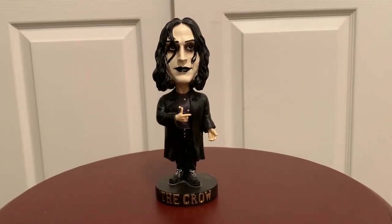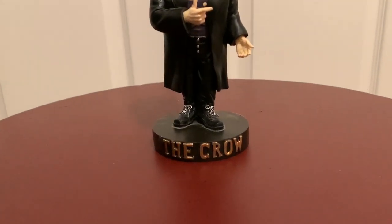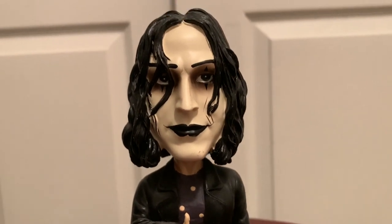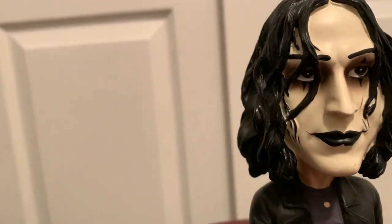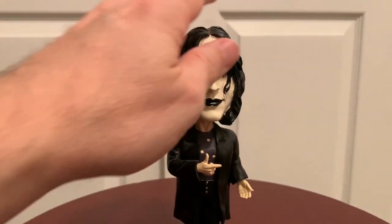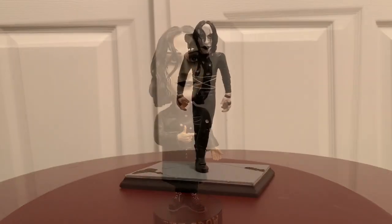Now this next one is weird — I have this because it's weird. Look at that pointing finger; I don't know what that pointing finger means. It looks kind of like tennis shoes. To me this is a Judd Nelson figure — it's Judd Nelson in goth, I guess, or a woman. It's just weird. But he can shake his head to his hit single, 'It Can't Rain All the Time.'